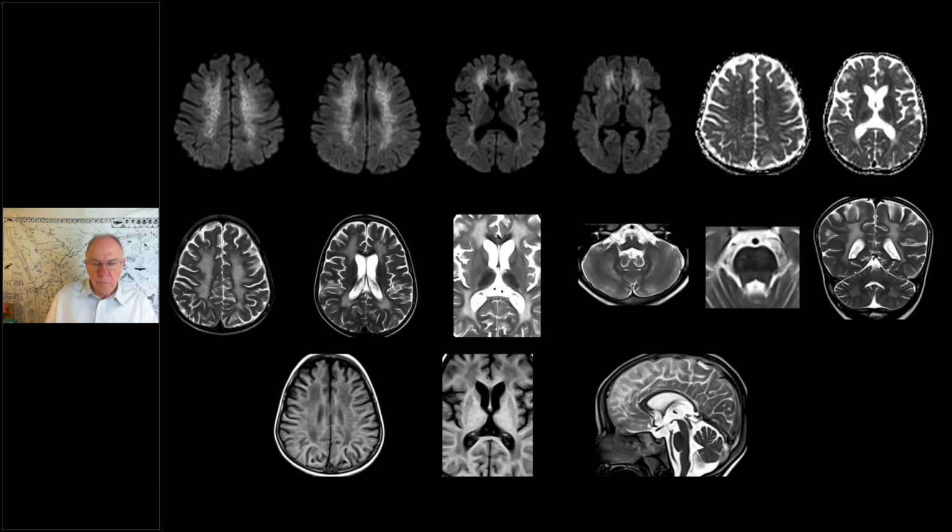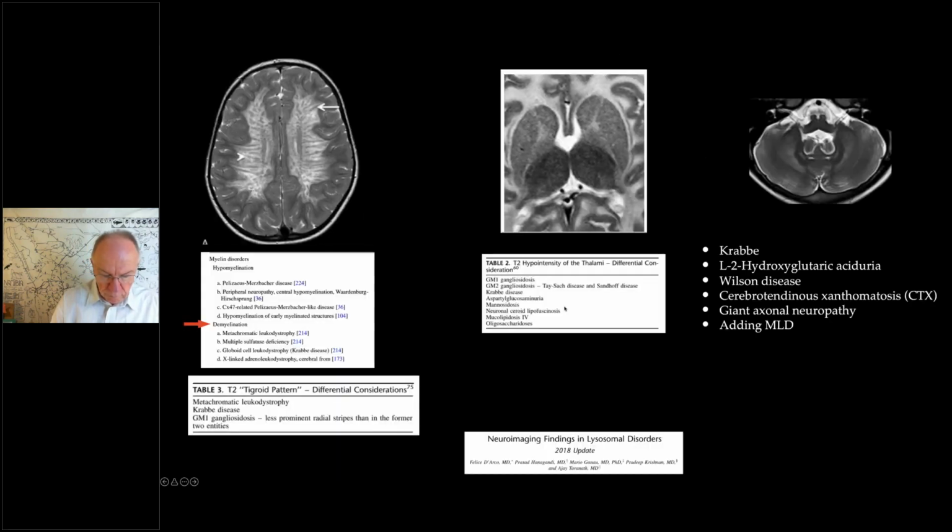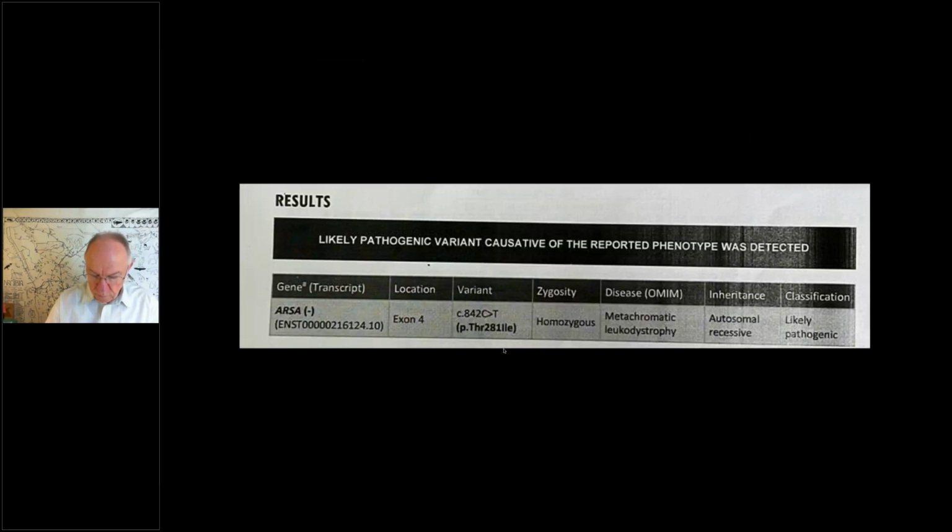The imaging demonstrated this confluent demyelinating leukodystrophy type pattern involving the bilateral cerebral hemispheres, also the central white matter and the cerebellar white matter. Some changes in the brainstem, thinning of the corpus callosum. There's some darkening of the thalamus on both sides. So at that point, we thought of a possibility of a lysosomal storage disorder, the leukodystrophy under the demyelinating spectrum. MLD, Krabbe's, gangliosidosis were given as the possibilities. And on genetics, we got a likely pathogenic variant for metachromatic leukodystrophy.